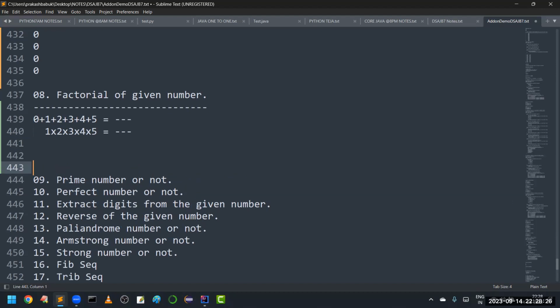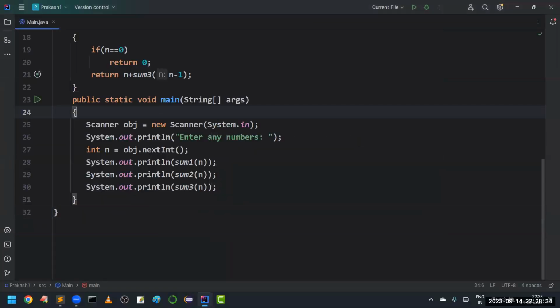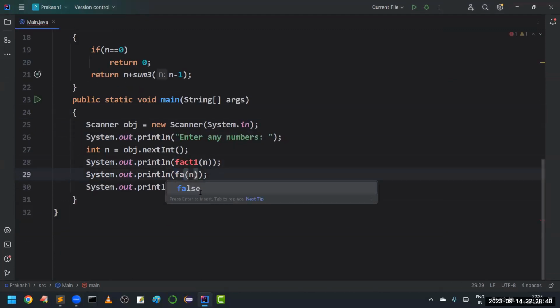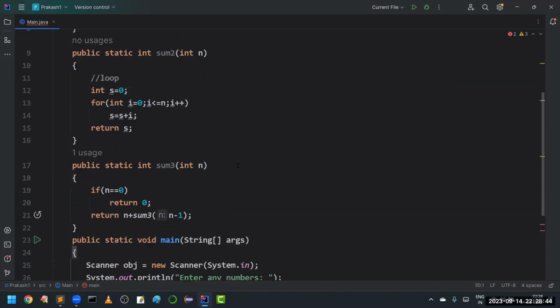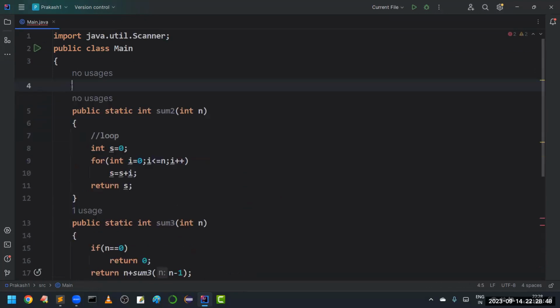Right, sir. Anyway, I will explain how it is going to work. Let us go with an example. So I'm doing a small modification in this program itself. Instead of sum 1, I'm taking fact 1 and fact 2. And we have only two approaches. We don't have any predefined formula for this, that's why I'm not going to use the first approach.